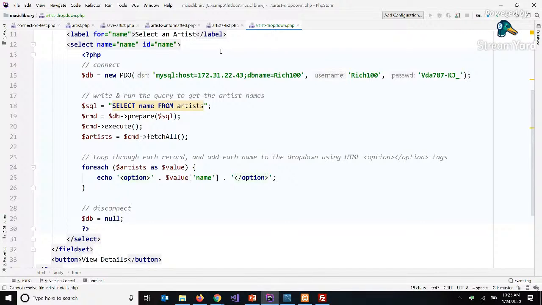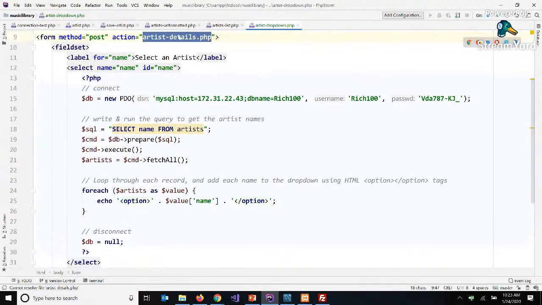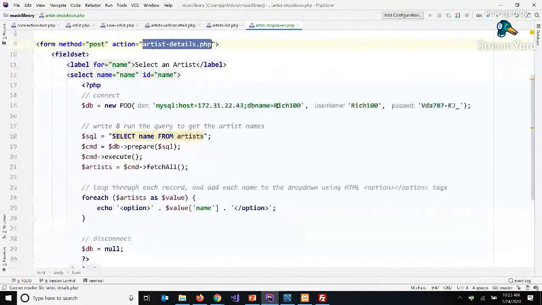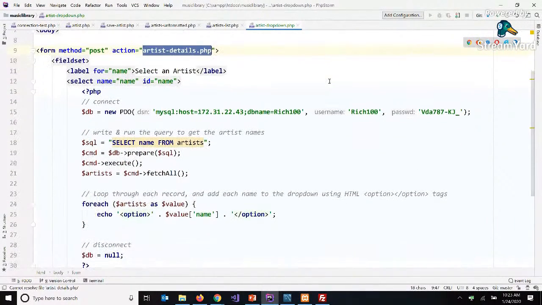So we're going to build one more page today, which is the artist details page. The name is going to get sent to that page, and then we want to use that artist name to go to the database and display all of the information about the artist. But just this one artist. We don't want to display all the data for all the records, only the one the user chooses in the dropdown. So this page is basically complete. Anybody have questions about what we're doing here?